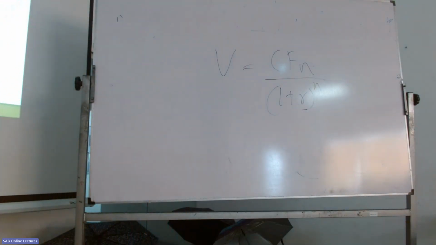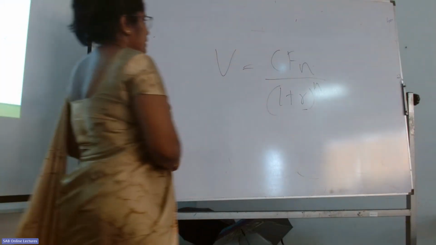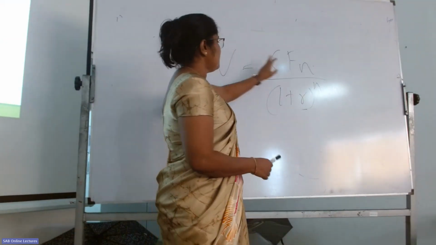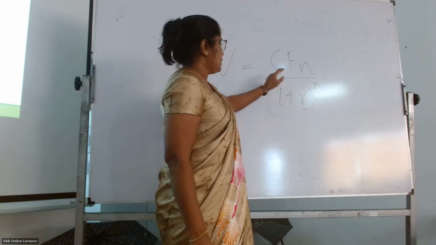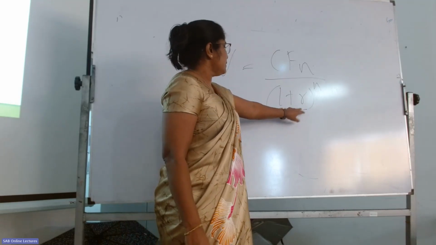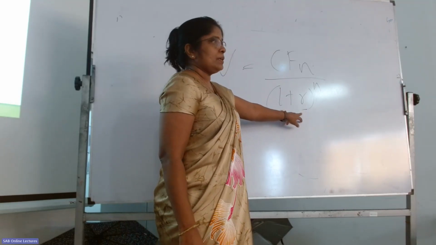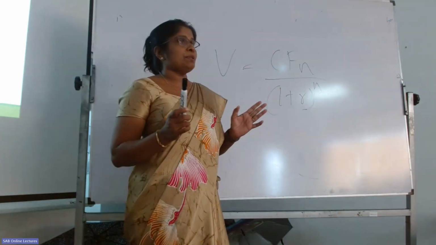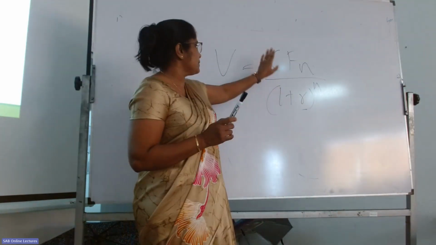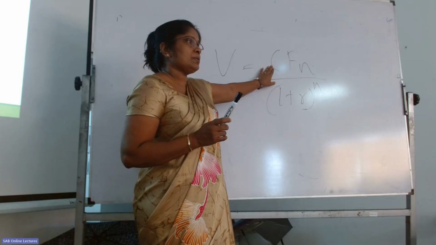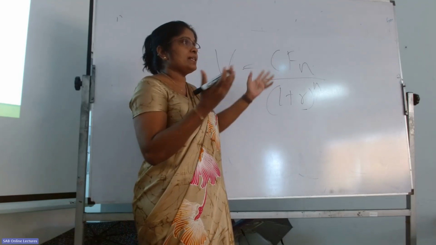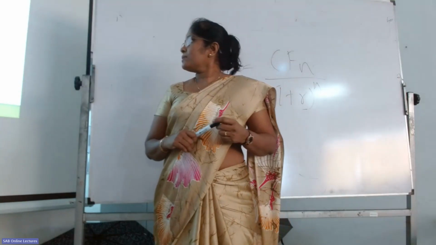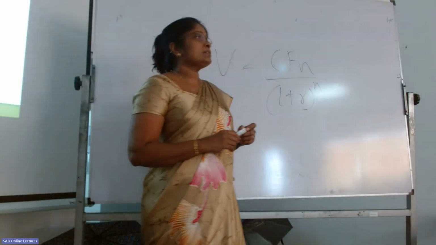Now if you look at this model, I am going a bit fast because we have completed time value. You can see value depends on cash flow, and also there is a discount factor. So you can see cash flows are considered. You know the difference between profit and cash flow. So we consider cash flow, right? When we say cash flow, it is free cash flow, not the profit. The timing and size of the cash flow affect the value.